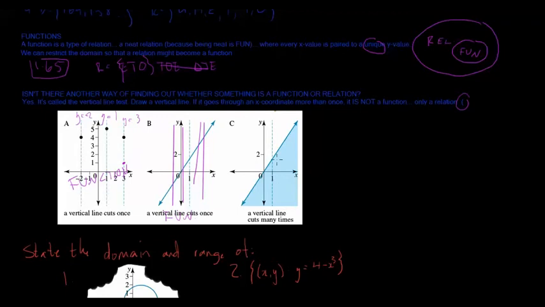And then this last guy: if I draw a vertical line, I'm going to have more than one cut, because I'm going to have a cut here, but this is also inclusive of this, and this, and all the little points in between. So this guy is not going to be a function, right? Because we could ask, is the point (1, 1) in the shaded region? Yes. Is the point (1, -1) in the shaded region? Yes. So there are 2 y values for one x coordinate, and they've got a non-unique pair. So it is not a function. It is only a relation.